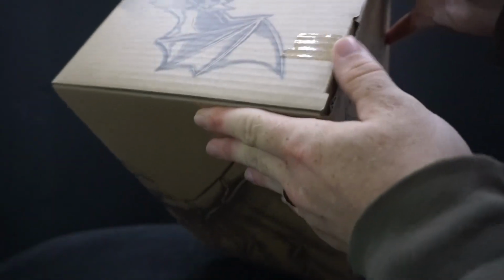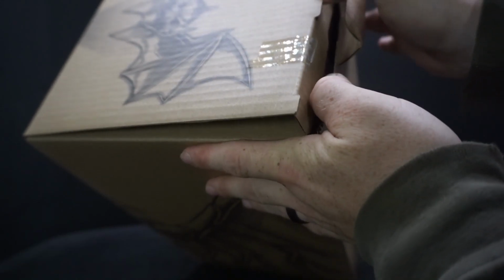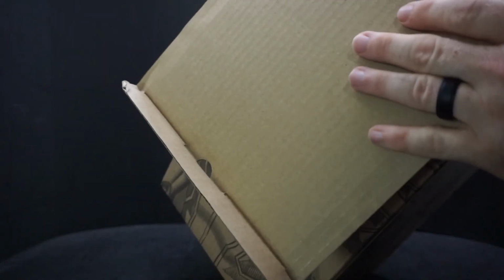One thing I have to say is I really hate how Mattel does that with Masters of the Universe. Even with the Origins, when they have the special figures, they put them in these special cardboard boxes. I don't want to open it and take it out, but at the same time, I want it open. But I also don't want to hold on to it and save it, because that's a lot to hold on to.